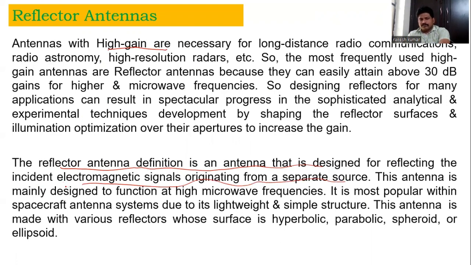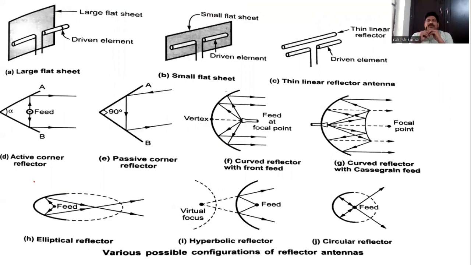These are various examples of reflector antennas. Here, this is a reflector. This is the primary antenna or driven element, and this is the reflector. The antenna that excites the reflector is nothing but the primary antenna. Here this is the dipole. Examples of the primary antenna are a dipole, a horn antenna, or a group of dipoles. Here the shape of the reflector is flat.